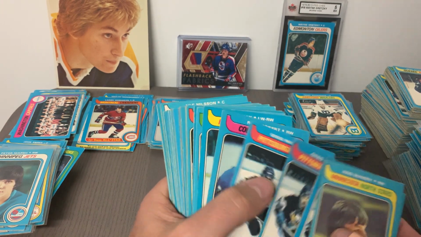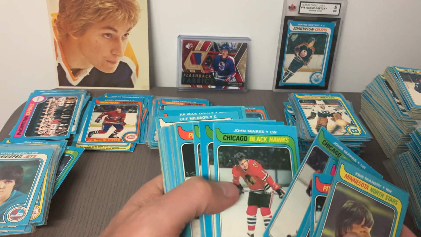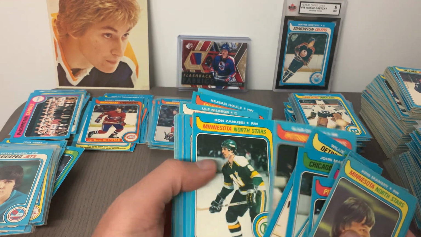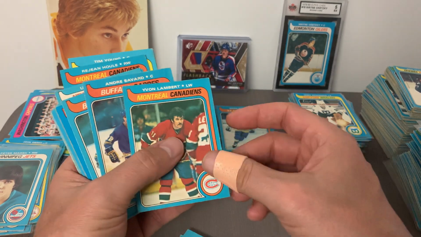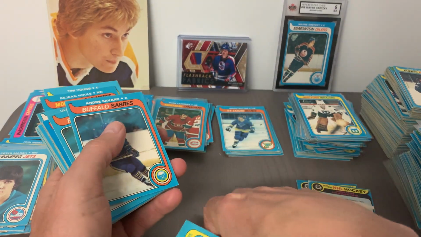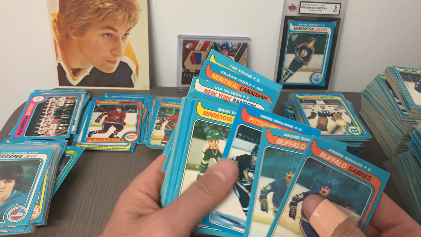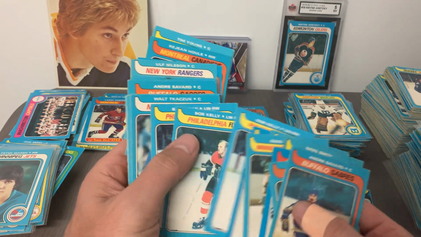So moving on, got to look at it again. Here's Rene Robert, some guys coming allocated to the Colorado Rockies team as well, as we kind of came through the late 70s there. Here's a Hab, Yvon Labre, real key integral part of those 70s Habs teams and all those cup winning teams. A good solid third, fourth line player.